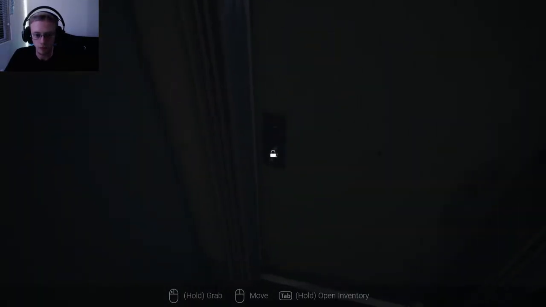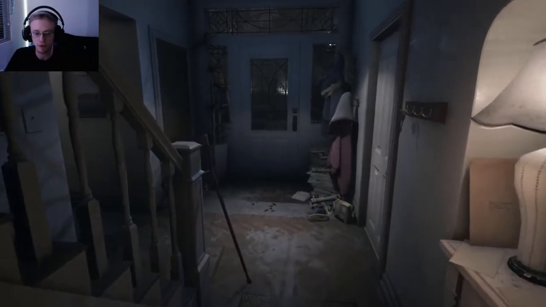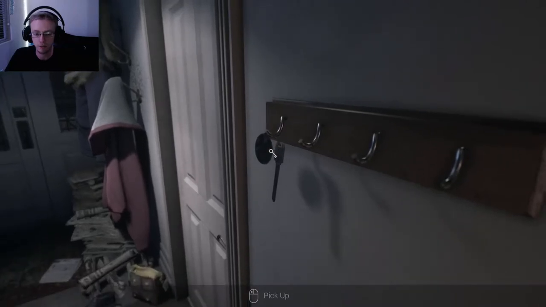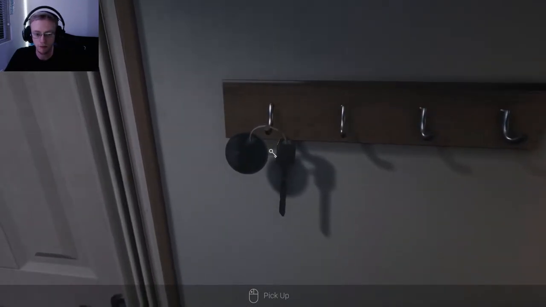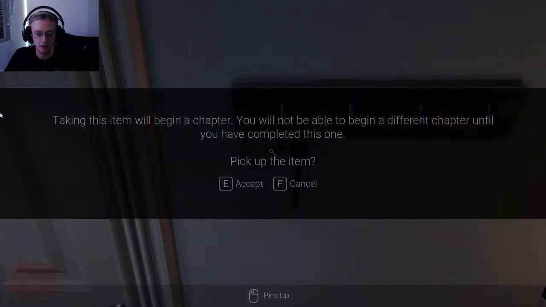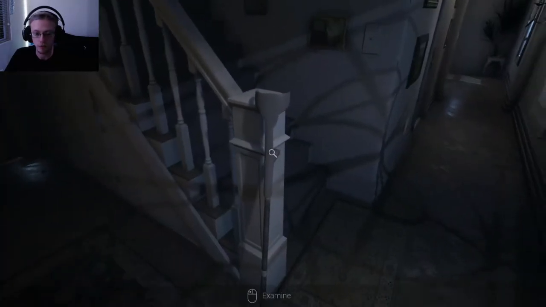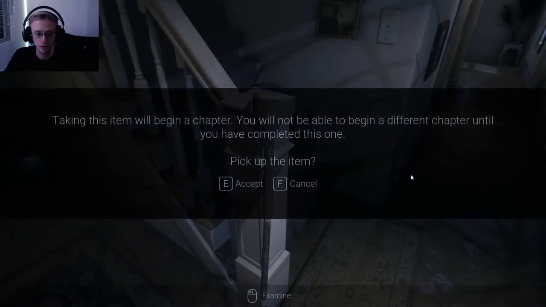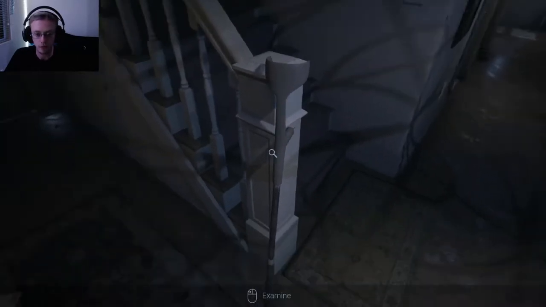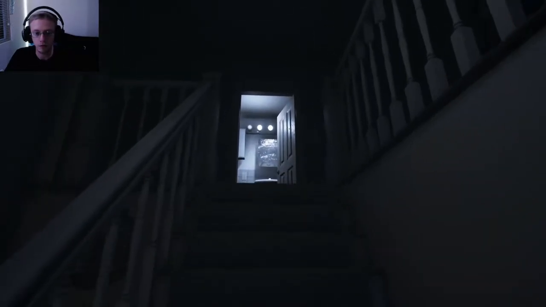Let's see if this will open. No. It is locked. You need the basement key. Okay. There's a key here. Oh, is this the... Oh, what was that? Okay. So this is the... So begin a chapter. You will not be able to begin a different one until you've completed this one. Oh, okay. So that will begin a chapter. This will also begin a chapter. This is like a crutch thing. Okay. Let me explore a little bit before I start a chapter.